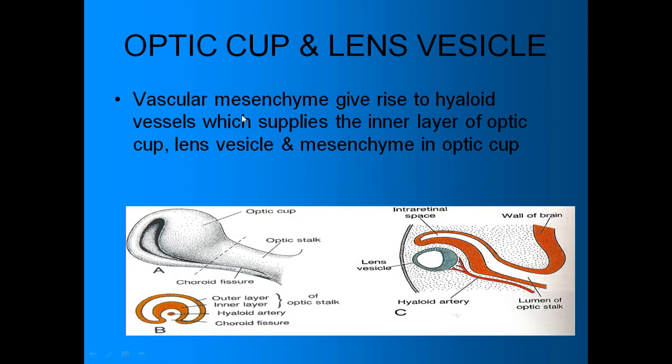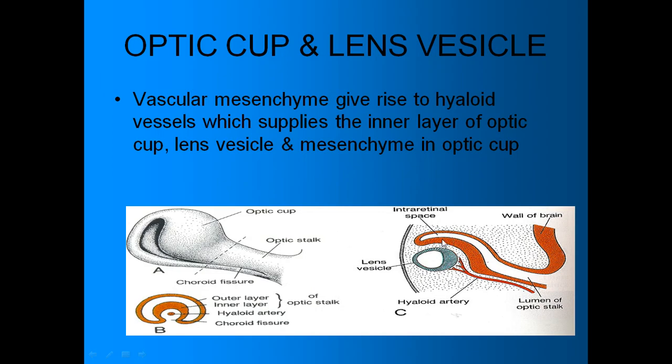Just now I told you, through this choroid fissure, the optic cup is getting invaginated. Now you can see that the mesenchyme, the mesoderm, along with one artery called the hyaloid artery, will enter the interior of the optic cup along with the lens. In this lens vesicle, the anterior epithelium remains thin, but the posterior epithelium gets elongated. Initially it's nourished by an artery called the hyaloid artery. Kindly remember this artery. This artery is now inside the optic cup. The lens also is inside the optic cup.